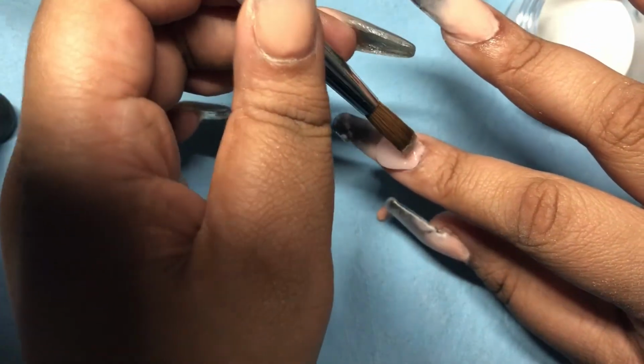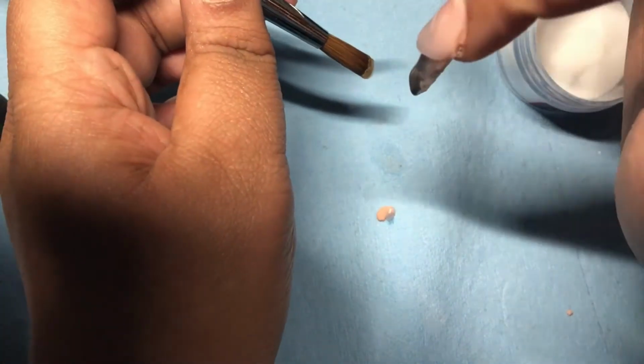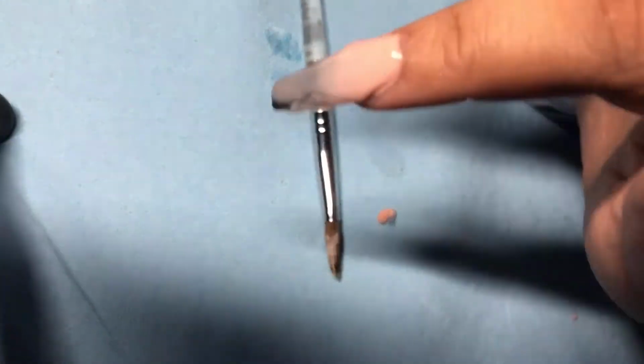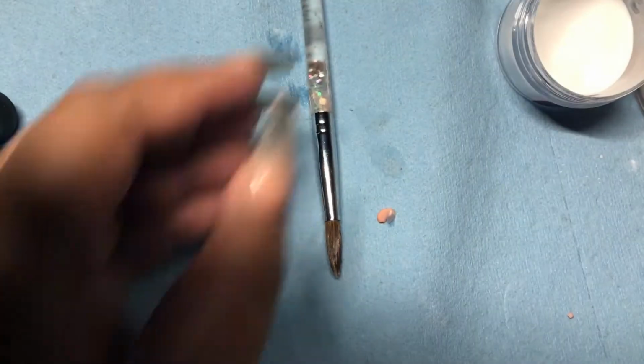And sometimes you'll see me pick up the bead with my left hand, sometimes with my right hand, and I'm holding my finger down because you want gravity to pull the bead down.